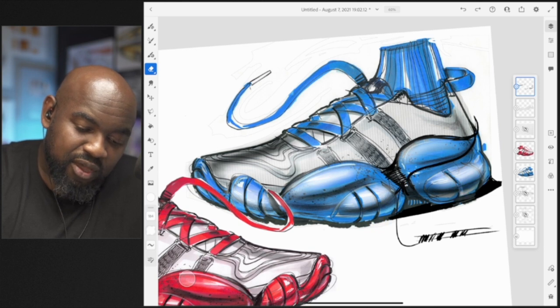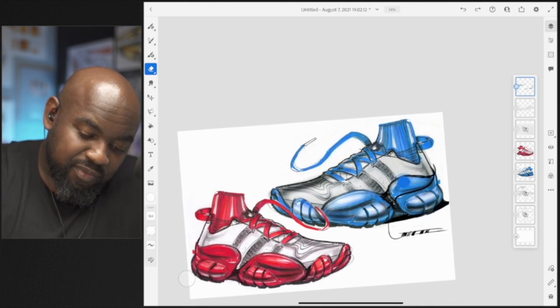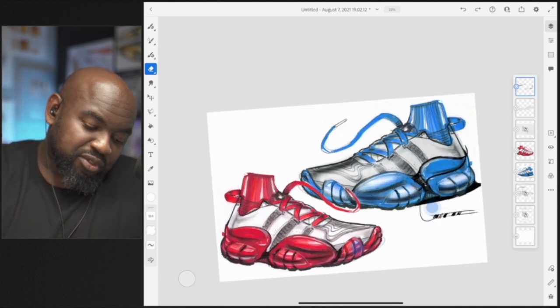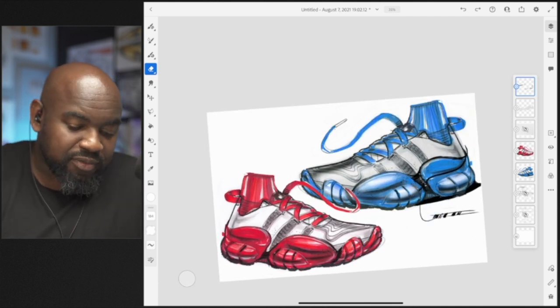And now our sketch is really popping. So you can work on paper traditionally and jump into Fresco and really give your sketches a different look that you might not be able to on paper alone. Okay, so creativity again is about making those connections that may not seem obvious, and one of those is working analog and digital using Adobe Fresco.